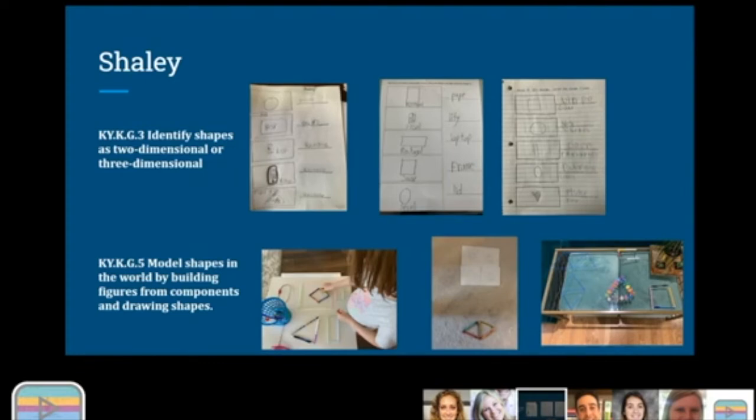So in the last example, we decided, why not use real world examples from the students using things in their house to build shapes. So we wanted to connect the real world examples so the students would stay engaged and they could see how they're using these objects. So you can see in the first picture, the little girl is making a diamond with the crowns. The second one, the little boy made a larger square out of 4 Post-it notes. And the third one, the little girl made a triangle out of the little paint containers.